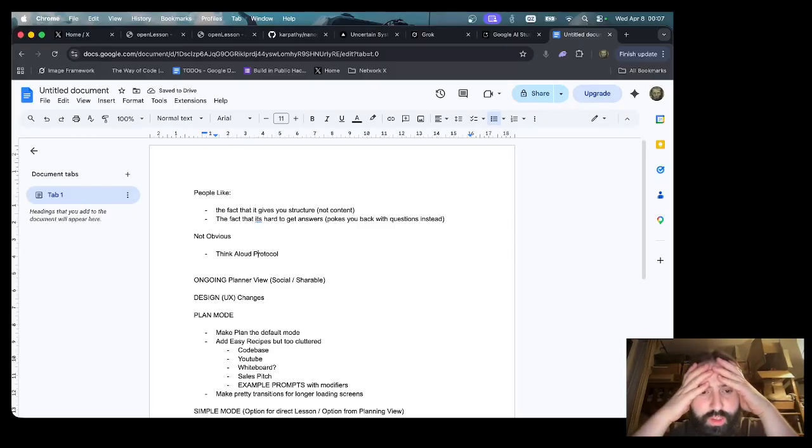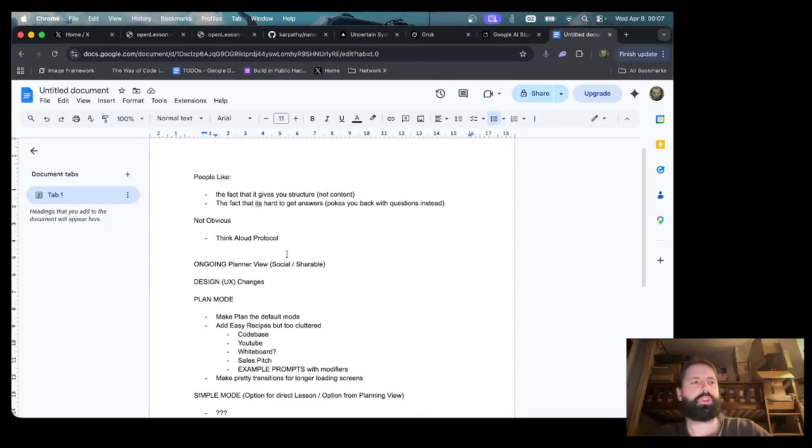We do want people to think out loud. I think we have to be a bit more opinionated about these. We do want people to think out loud while they talk, because it's about gathering this data. We cannot forget about this. So that's not going to be a tool that is obviously good for everyone. We do want you to think aloud when you're using this.